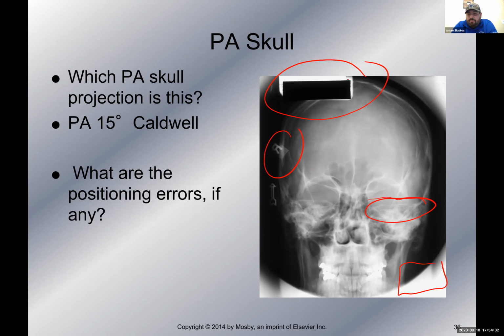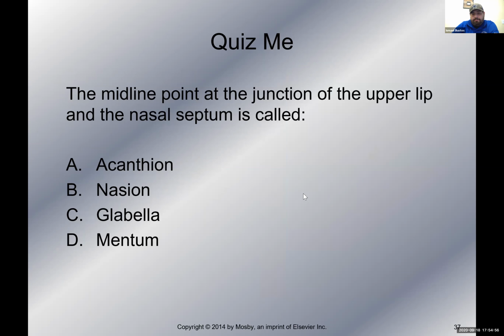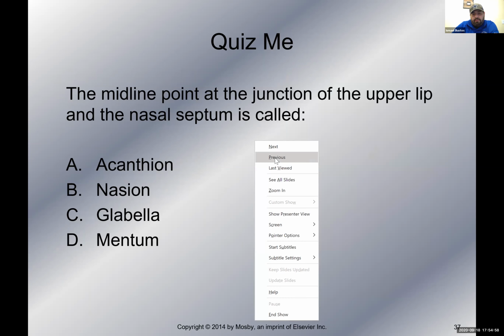And then the last thing we can check for is rotation, right? How do we check rotation? Lateral orbital margin to the lateral cranial cortex, right? Does it look the same? I think it looks almost the same. You know, there might be a little slight rotation, but it's not anything that would cause for a repeat. Okay, so main things are marker, this thing up here, and I believe that was it. Marker placement, patient ID marker. Yep. Oops, let me go back, erase that stuff.